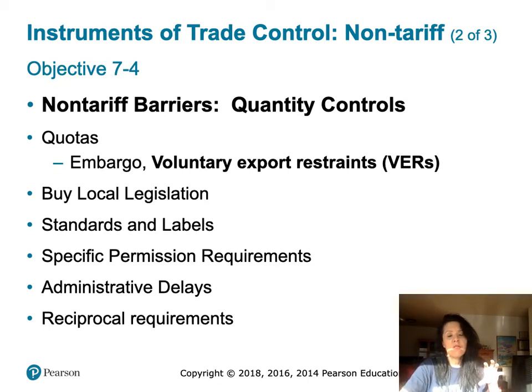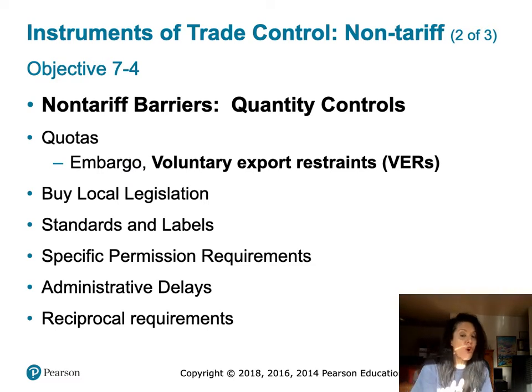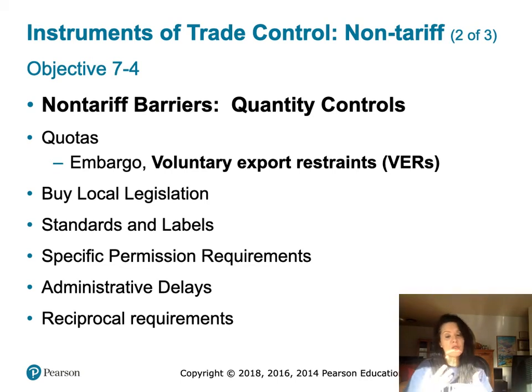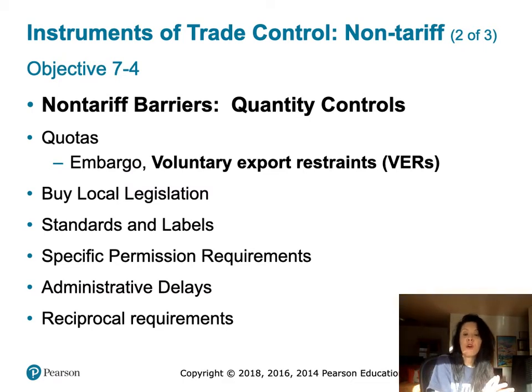Let's assume that, for instance, Japan and the United States voluntarily agree to limit the export of Japanese cars to the United States. So this is a voluntary agreement, and Japan accepts to limit its exports of cars to the US markets. Other non-tariff barriers can be by local legislation, which sets the rules whereby governments give preference to domestic production in their purchases.